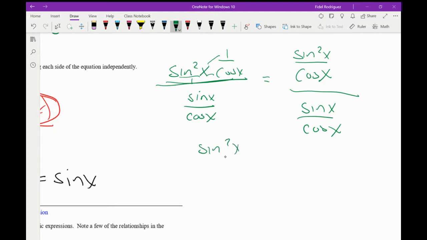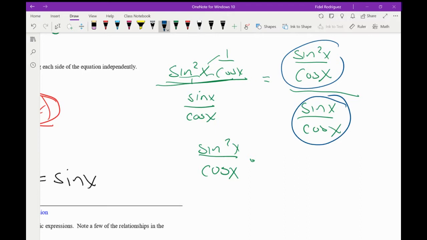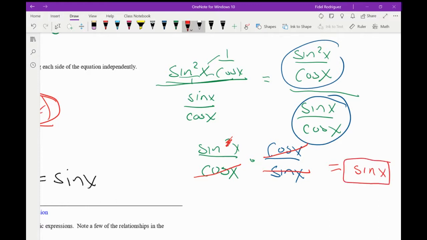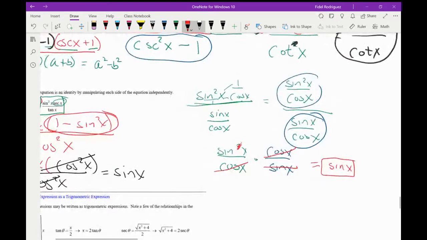Remember how we divide fractions? We multiply by the what? The reciprocal of the top fraction or the bottom one? The bottom one. So what's the reciprocal of sine over cosine? There you go, cosine of x over sine of x. Okay. So now that we do that, y'all agree that this cosine x here and that cosine x here will cancel out? Right? And then wouldn't this sine cancel with one of those up there? Because sine squared really means that there's two of them. And wouldn't we end up with a sine of x? And isn't that where we ended up in that problem?